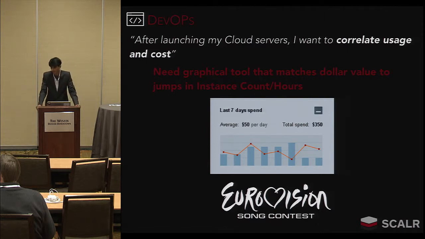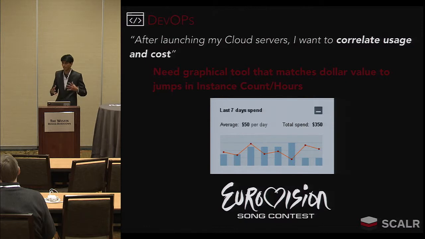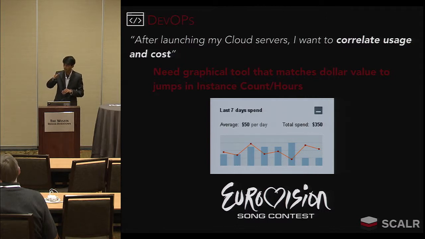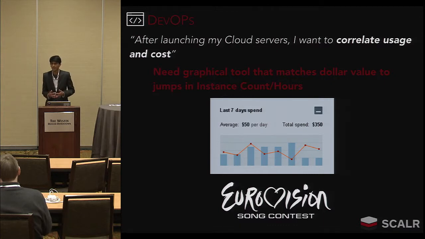Here's a real use case: Scalar is used by the IT department at Eurovision to handle their SMS voting application. Think of American Idol but way crazier and more European. On the single day of their contest, they receive voting via text messaging, and Scalar was used to autoscale their application servers to handle all incoming traffic. The usage pattern shows a flat steady number of servers, then a huge spike on contest day, then back to the steady number the day after. IT departments want to understand how much it cost to add all those application servers during the spike, enabling them to pre-plan for the next expected traffic spike.